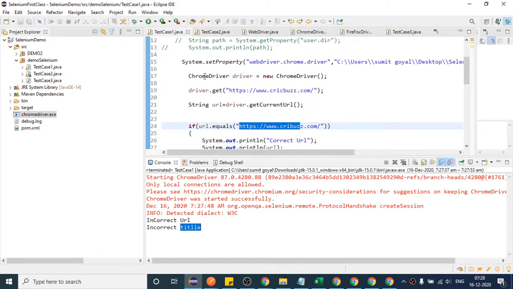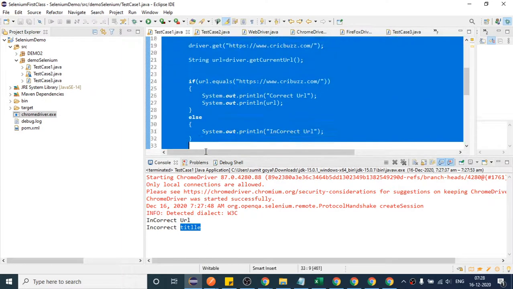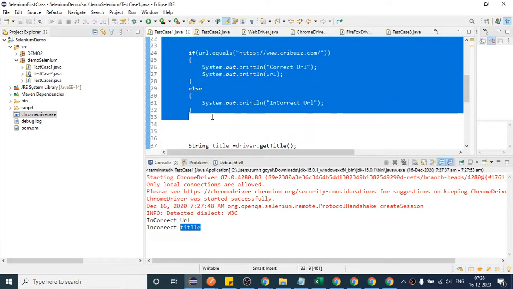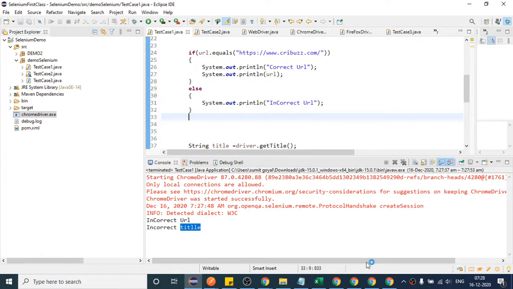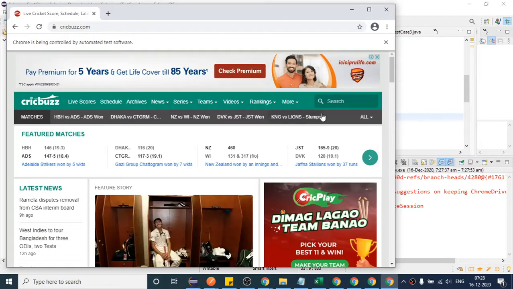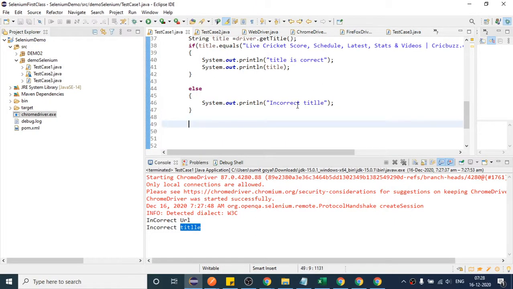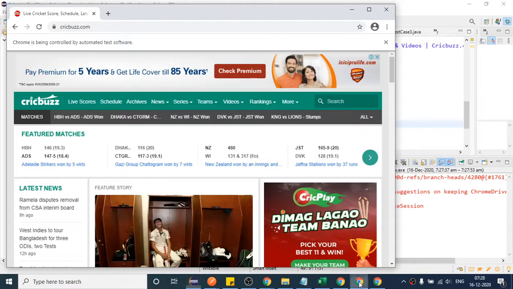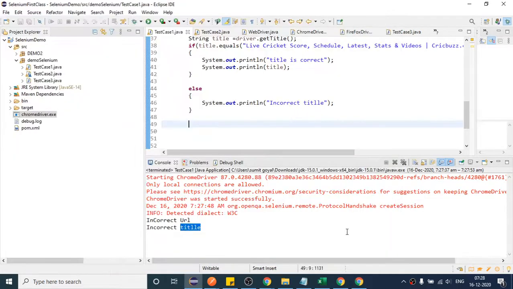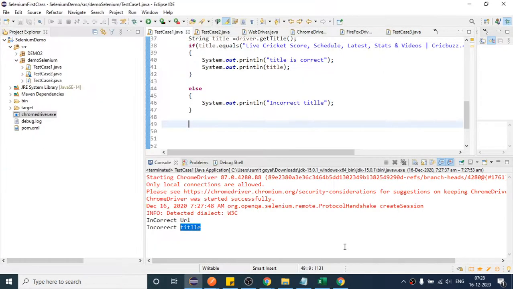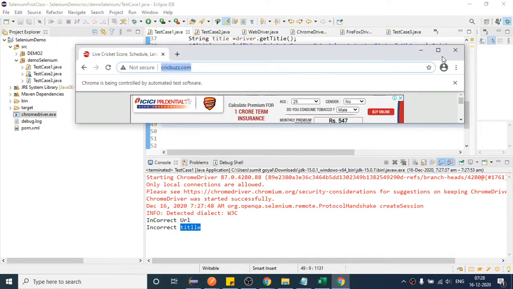So you will send this detail, or create a bug for that code and send it to the developer that something went wrong in our website, please fix it, right? This is how things will work. After that, as of now you can see that I am just manually clicking and closing the browser, but this is again a manual task.